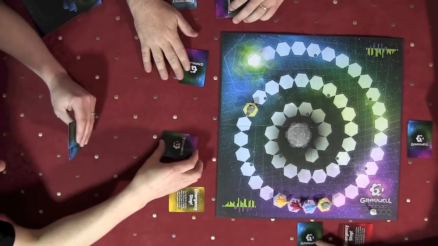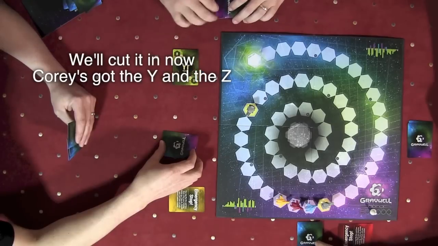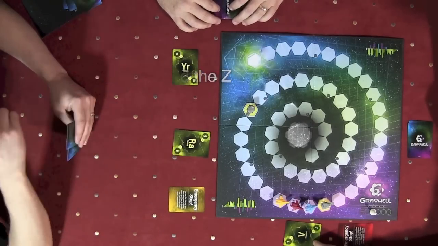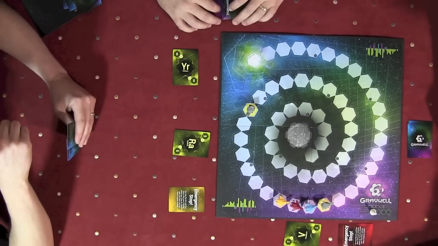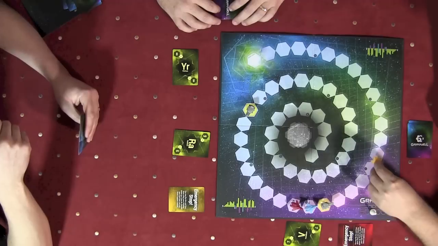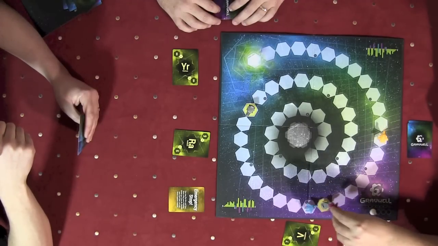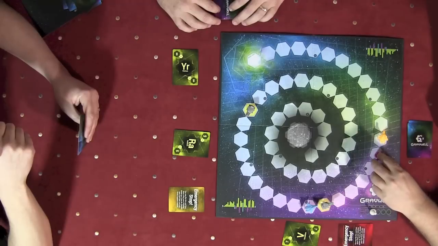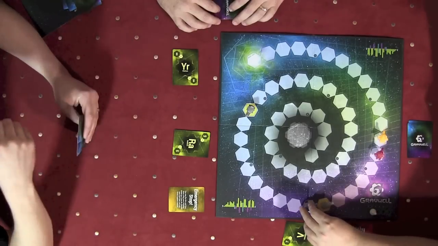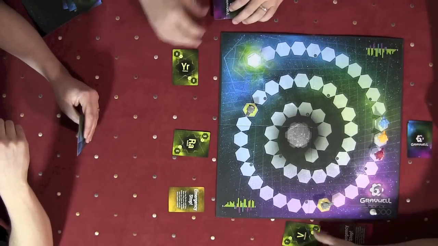Okay. Ready? Yeah, before everybody reveals, you can cut this in later. I have the Y and the Z, so I know I'll be moving last. I did that on purpose. Okay. So I'm moving first. 1, 2, 3, 4, 5, 6, 7, 8, 9. And I get to go 7. 1, 2, 3, 4, 5, 6, 7. And then 8. And 8. 1, 2, 3, 4, 5, 6, 7, 8. Oh, look at that.